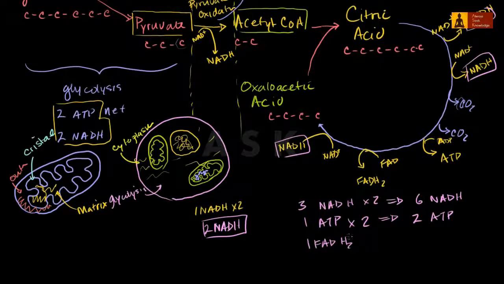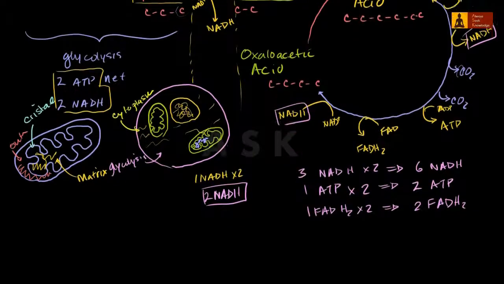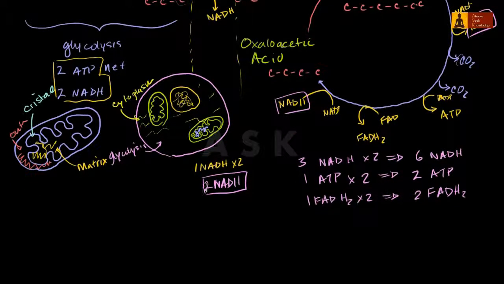And then we have 1 FADH2. But we're going to do this cycle twice. This is per cycle, so times 2. We have 2 FADH2s. Now, in a lot of books, these 2 NADHs per turn of the Krebs cycle, or this 1 NADH per pyruvate, they'll give credit to the Krebs cycle for that. So sometimes instead of having this intermediate step, they'll just write 4 NADHs right here, and you're going to do it twice, once for each pyruvate. So they'll say 8 NADHs get produced from the Krebs cycle. But the reality is 6 from the Krebs cycle, 2 from the preparatory stage.